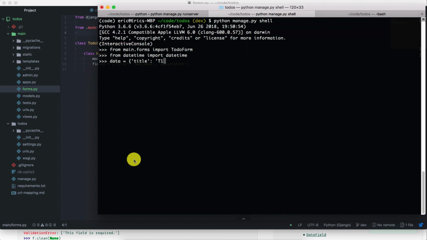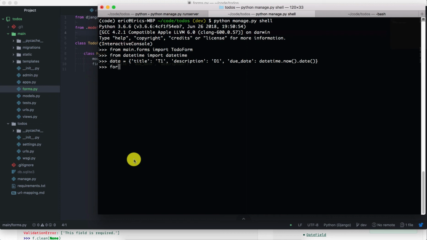For brevity's sake, let's just say T1 there. Description, let's say this is also D1. The due date, let's just say datetime.now().date(). Hope all is well there.